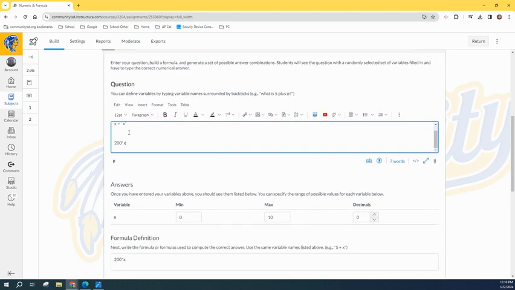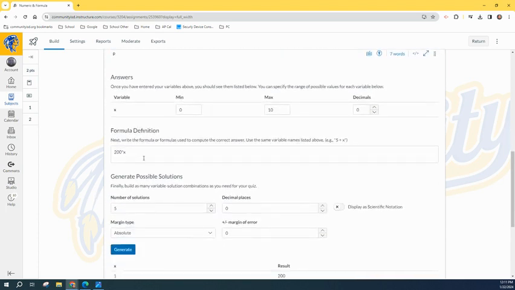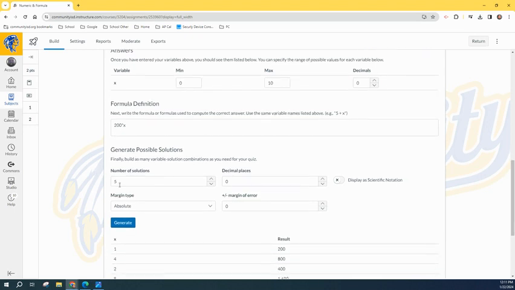Now, how this works is once you define the variable, it'll bring it down here. If you want to do multiple variables, you just got to do multiple, x equals y equals z equals, and define those variables. This min and max tells you how many different numbers you want to use, if you want to use decimals or not, for the answers that they put in. Now come down here, you're just basically writing the formula on how to solve. It's really simple, just put that in. And then the best part is you can have anywhere from one solution to over 200 solutions if it's possible.